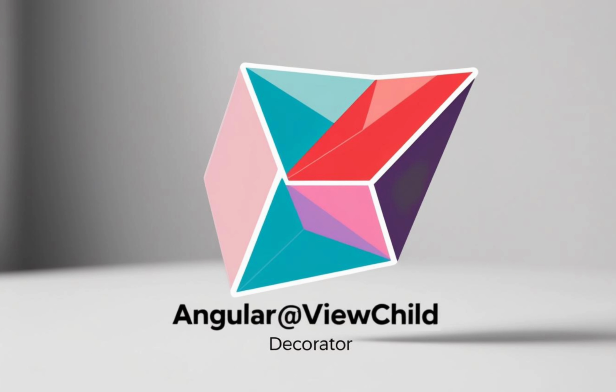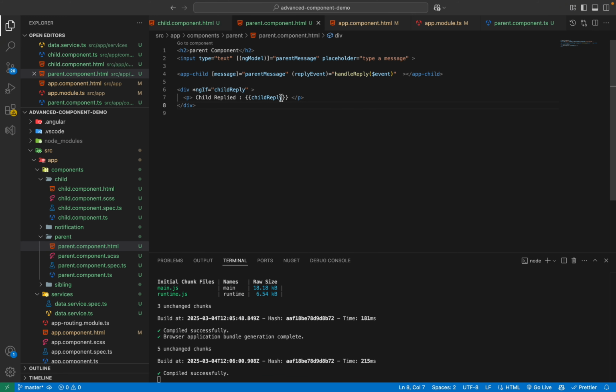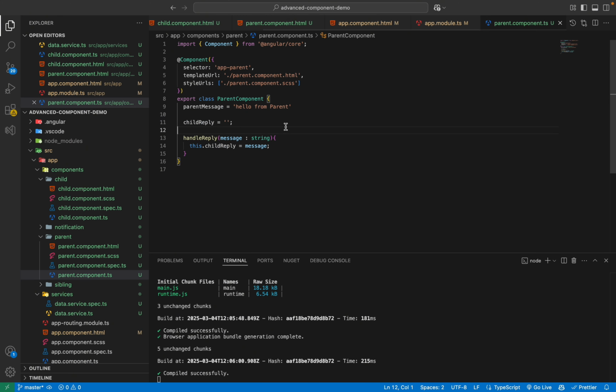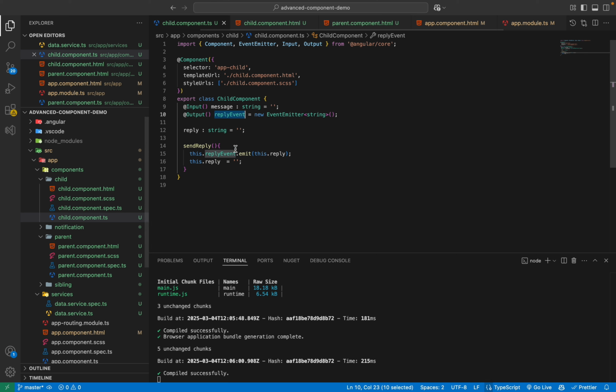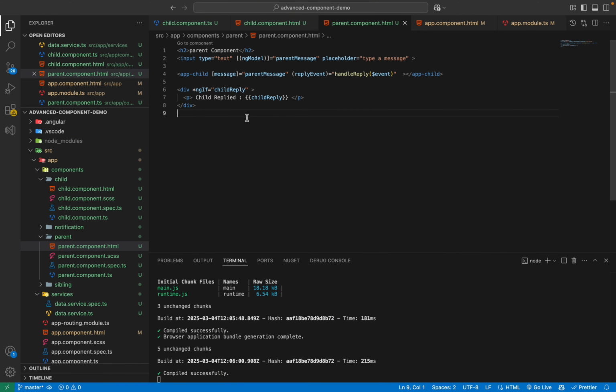Now the next thing we will do is direct component access with ViewChild. For example, sometimes we need more direct access to a child component's properties. For example, we are in a parent component, and we want to access our child method. There is a method in our child component, this one, and we want to access it, and we don't want to do all these things. At that time, we can use our ViewChild, which is our next topic: direct component access with ViewChild.